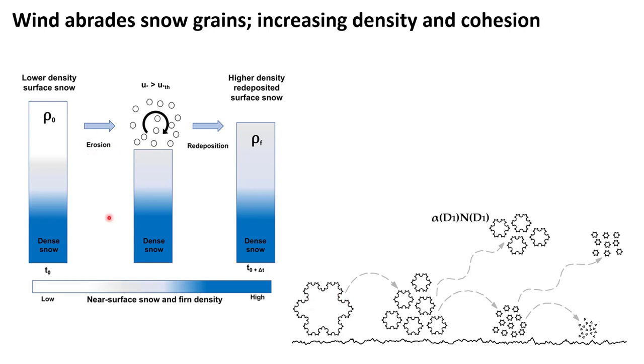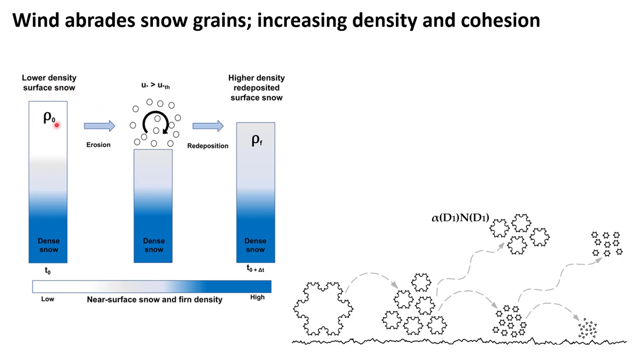So the figure over on the left shows the low density surface snow, and this is dense snow under here, and then we have this wind erosion effect, so high winds stir up the surface either through saltation or suspension, break up the particles, and that results in redeposition of the snow again. Then we end up having a denser snowpack than what we had when we had the original low density dendritic snow grains that fell.